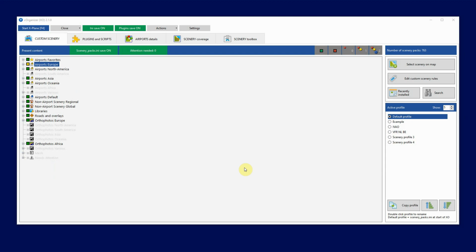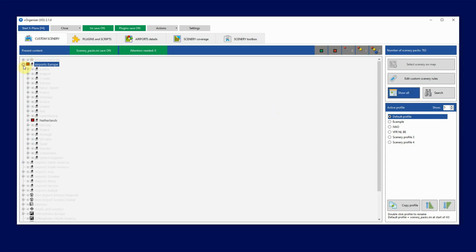What happens to your profiles if you add new scenery? New scenery is disabled by default in all of your profiles. That is to prevent checking all your profiles and searching for airports you'll have to disable. If you want to update your profiles, you can use this button. It will show all airports you've added recently, and recent is defined in the settings. By default it's 1 day.